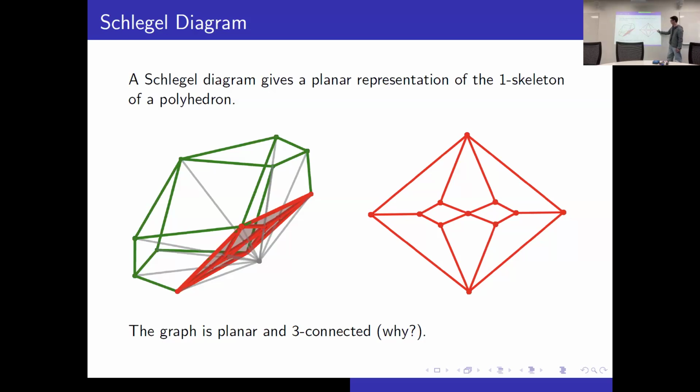We already know that we can embed it on the plane. If it is not 3 connected, say if we have a 2 vertex cut, I mean if we delete 2 vertices, it will fall apart, which means that we can find a simple closed curve which intersects this graph with only 2 vertices. Because we delete those 2 vertices and the remaining parts will be separated, so we have a simple closed curve on the plane that just intersects those 2 vertices. And that will be a problem.